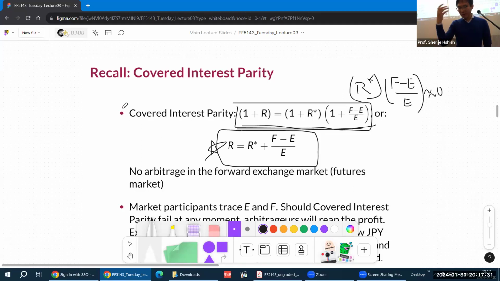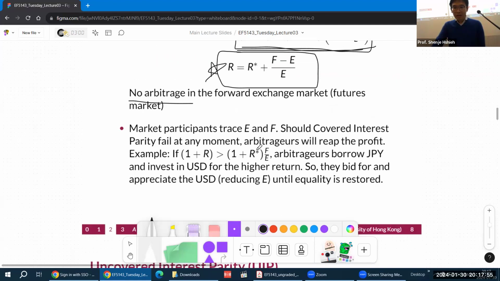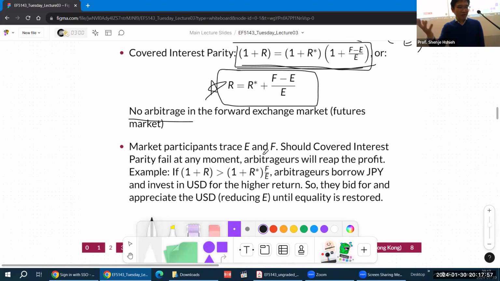All right, we know how this parity restores itself. It's restored through the no arbitrage condition, which means that if there is a violation, speculators have incentives to come in and make money, right? Because there's no risk, there's no investment, you get something from nothing. That's the only incentive that's necessary for them to come in and restore parity. So that's a review, okay?